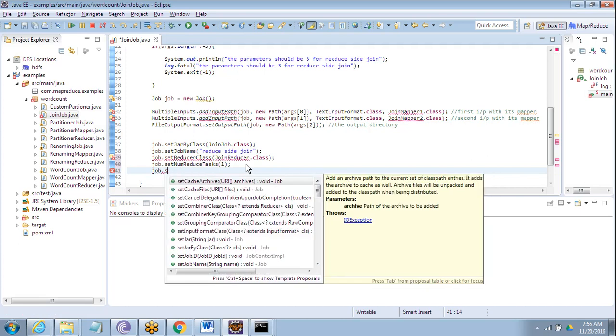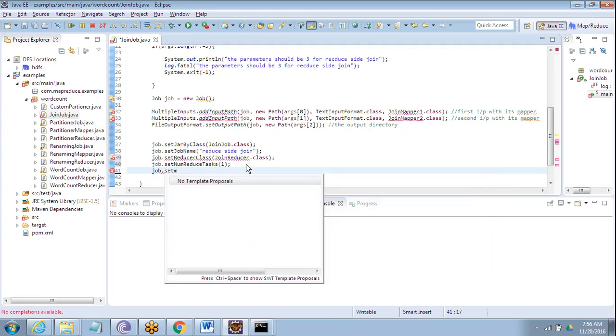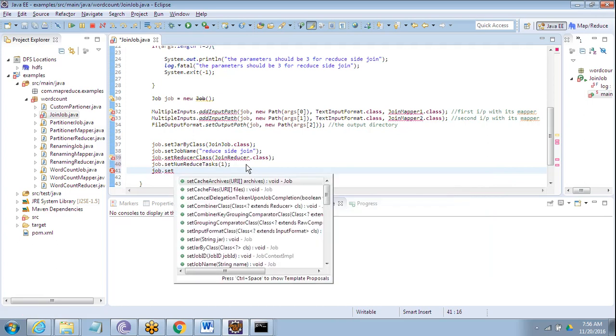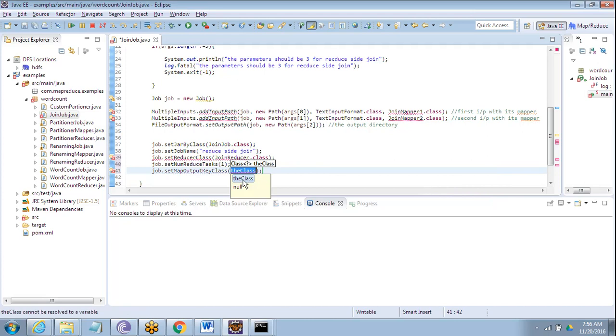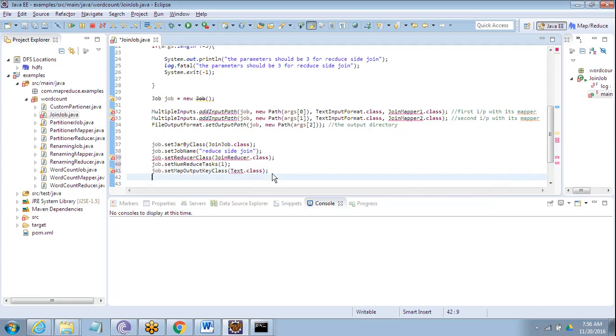set map output key class would be Text.class and job.setMapOutputValueClass also would be Text.